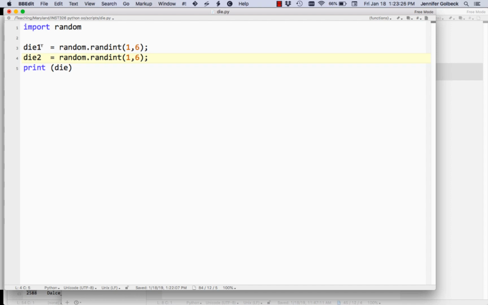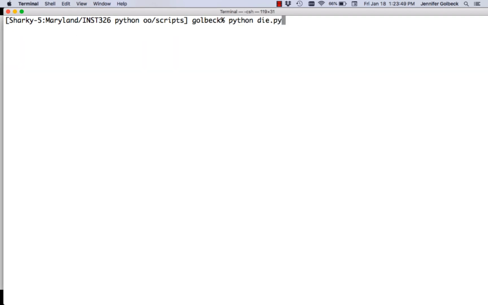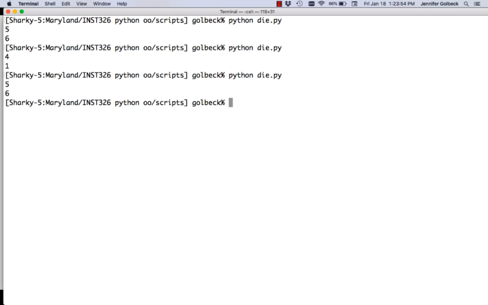It's going to store the first value in the variable die1, the second value in the variable die2, and now I want to print them both out. So how do I do that? In the print, I print die1 right here, and I could do print die2, and that's going to print my numbers right next to each other. It's not going to look very good. So if we save it and flip over just to test, we're getting our numbers right here.